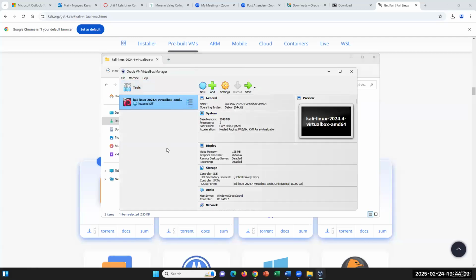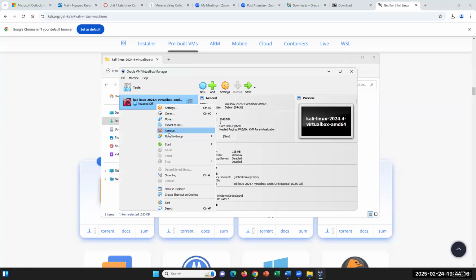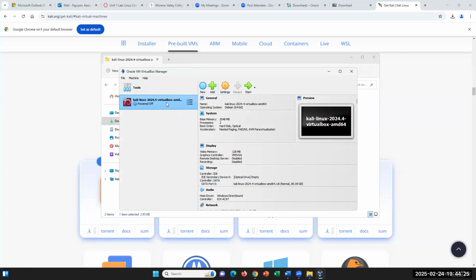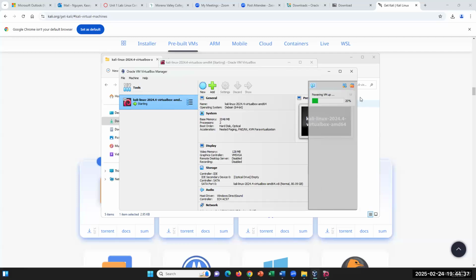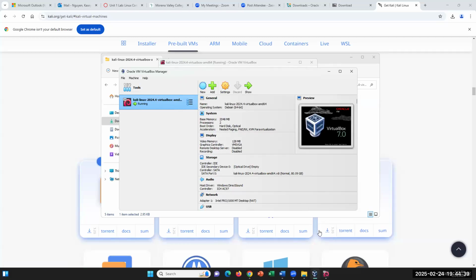Okay, so think of this like a playlist. If your thing shows error, you're gonna right click, go to remove, and remove only. Do not remove all. It's gonna delete everything you downloaded and extracted. But I'm here. It shows power off. I'm gonna click start. And you can also change the setting to give it more RAM, to give it more processor core. I like VBox. VBox is easy to use, easier than some of the others.